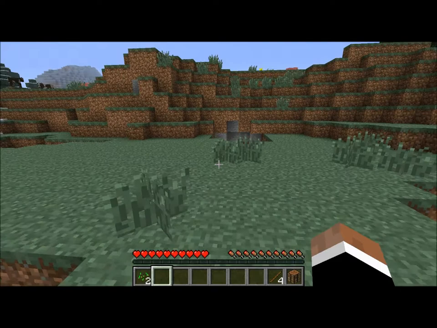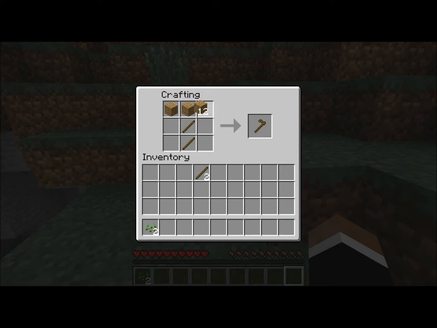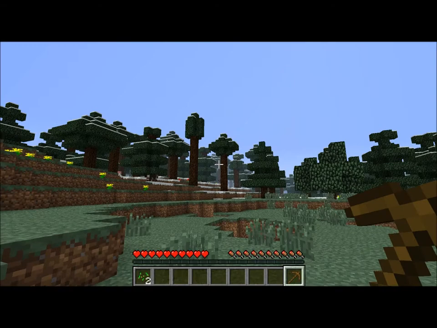I don't like these snow trees. You can never reach the top of them. I know. Yeah, I can't reach it. Pig! Cool. You killed them. I'm gonna go get cobble and something.